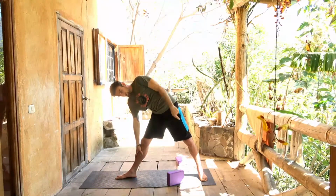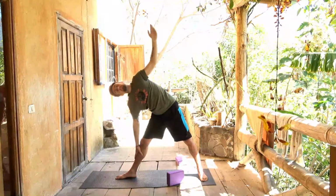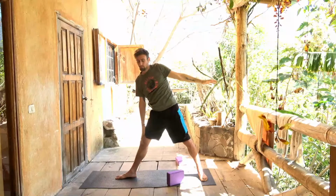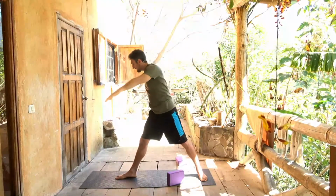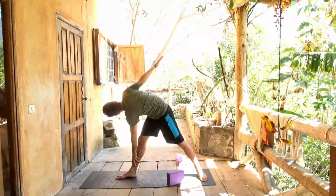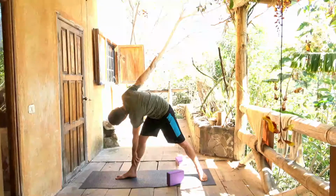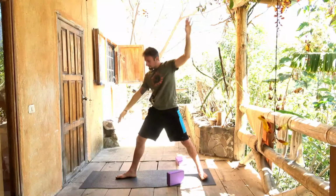Actively pressing into the side edge of your back foot, extending that energy line through the crown of your head. Use your core, come back up, keep the legs straight, arms out to T, inhale, and exhale. Take your left hand to your right foot, revolve to triangle. And windmill the arms back up.